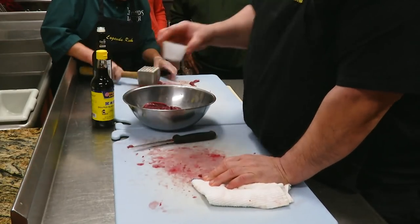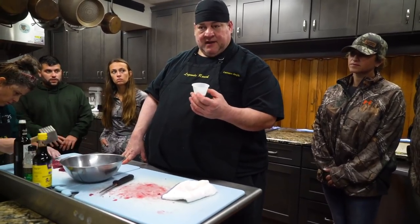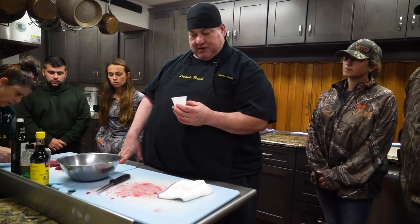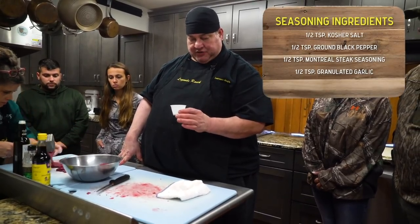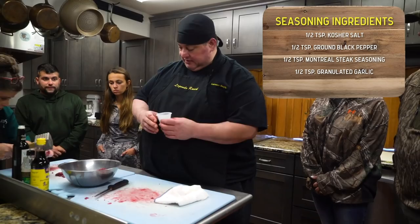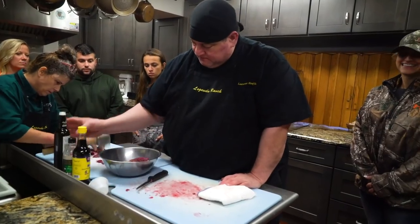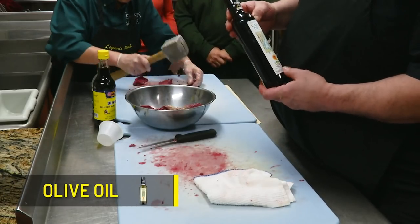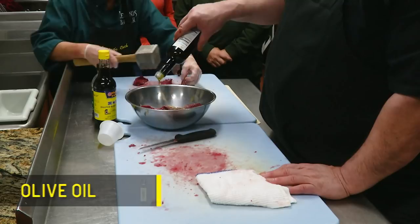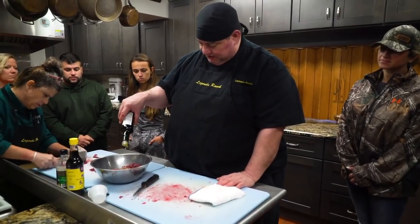Now, for our marinade, in this seasoning cup, we use four simple ingredients. I take a spice mill. For this amount, I used about 1/2 teaspoon. Kosher salt, fresh ground black pepper, Montreal steak seasoning, and granulated garlic. We'll just sprinkle that on the top. The best olive oil you can buy, and this is one of them. It's delicious. You want enough on there to make sure that the marinade is going to be uniformly coated with oil.